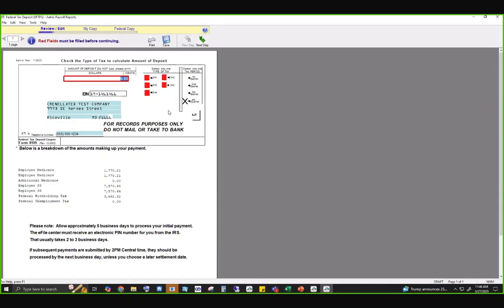So if you see a red box, that means that some of the information is missing. Typically, you will not find a lot of these red boxes on your form because the information does get pushed out of your Church Windows right onto the form. So you do want to make sure that information is current and up to date within your Church Windows so that when we get that information onto the form, you're really just reviewing.